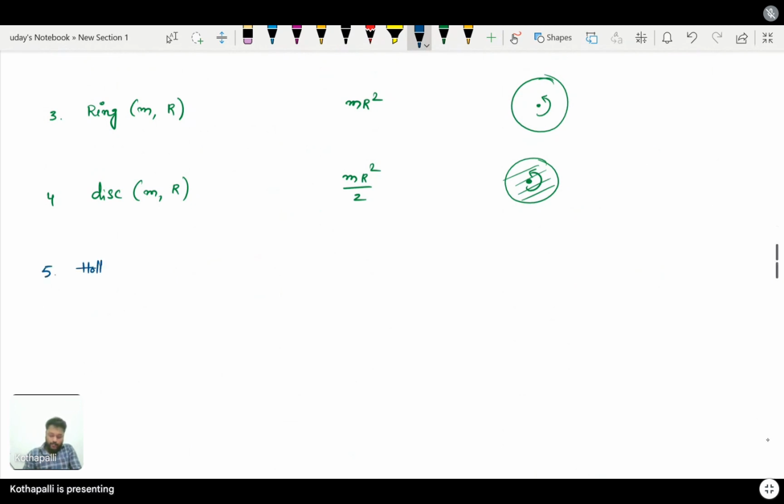hollow sphere. Before the hollow sphere, let's take the case of a cylinder. Hollow cylinder. Why, you'll understand. Of mass m, radius r. Surprisingly, the value of that is also mr square only, because understand it like this. If I arrange rings one by one, first ring and then second ring and then third ring and then fourth ring and then fifth ring, one by one rings if I arrange, definitely it will make the shape of a hollow cylinder, like this only, hollow cylinder.